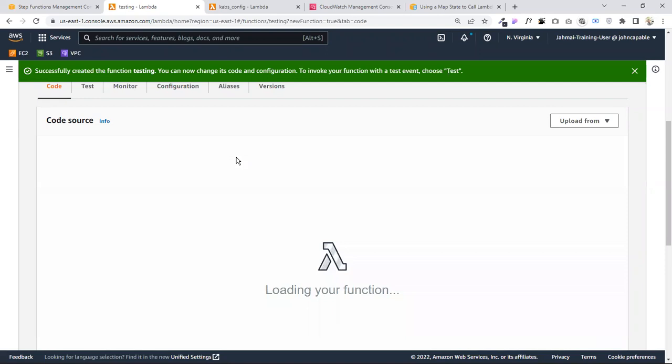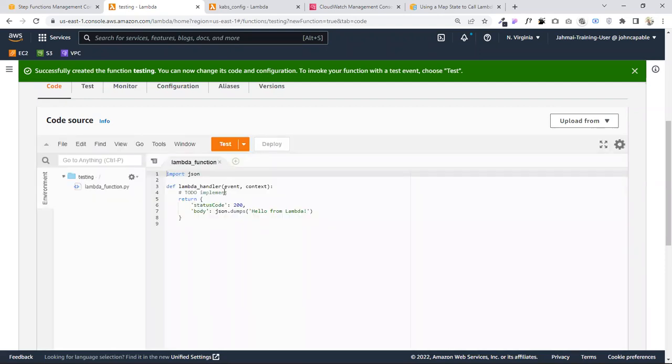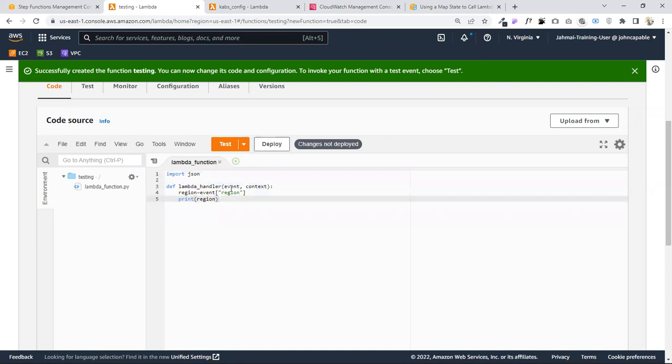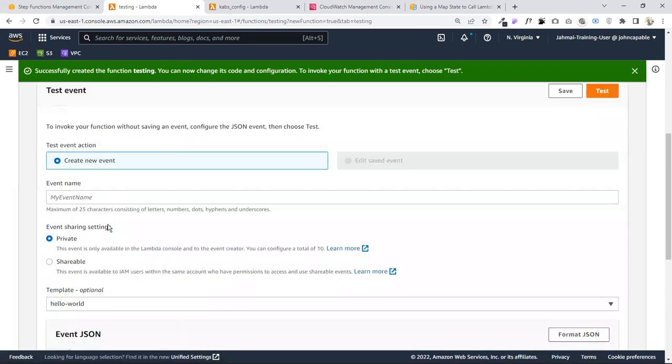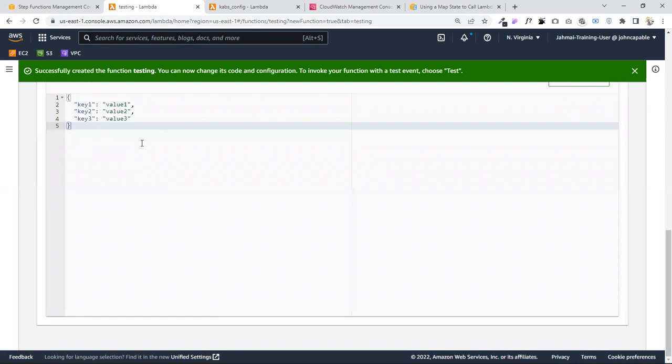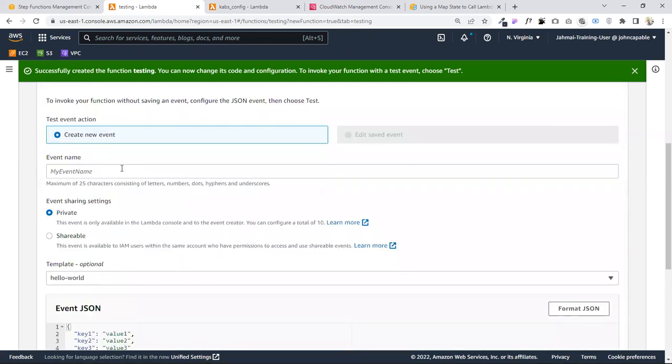Okay, so we have our lambda already. Now this is a default lambda function. So let me paste. Okay, so this is what I have right now. I have region and it's picking from the events. Now if you check my event now, it's just default stuff that is there. Because it is the step function that will be giving the event value, it's not going to use this event. It's the step function that is giving an event value. Definitely we don't need to configure anything in here.